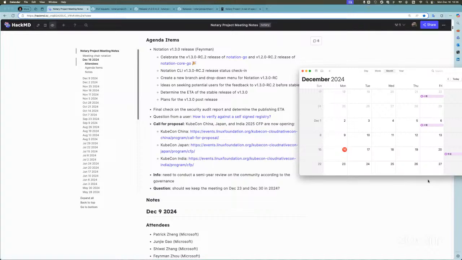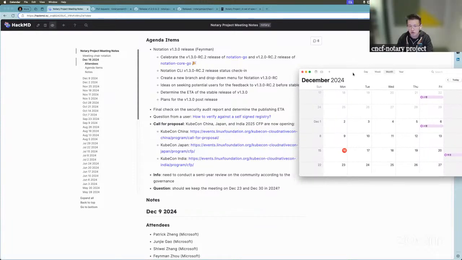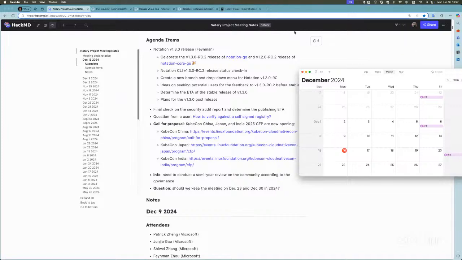We are publishing the audit before the final release, like the main release? Yeah, eventually it should be before the v1.3 stable release. And ideally, we can have it earlier, before the holiday, because if the review process takes longer, I'm concerned that they may need more budget on our side. Although this is covered by CNCF, ideally we should be able to finalize that because all of those vulnerability issues have been fixed by us.